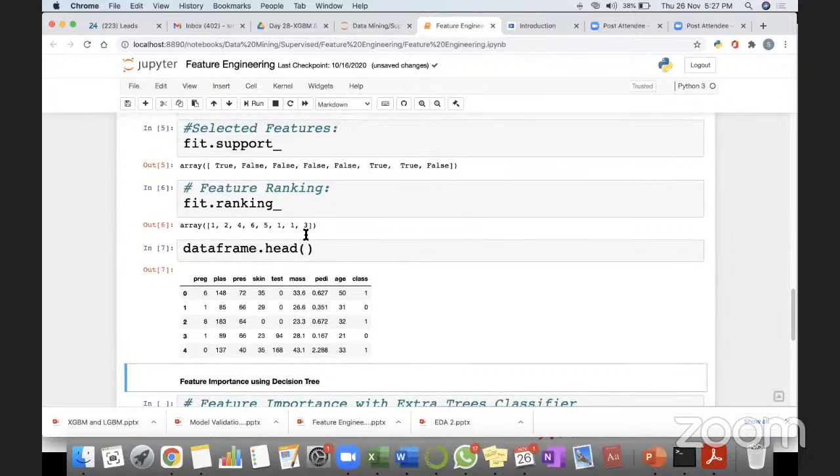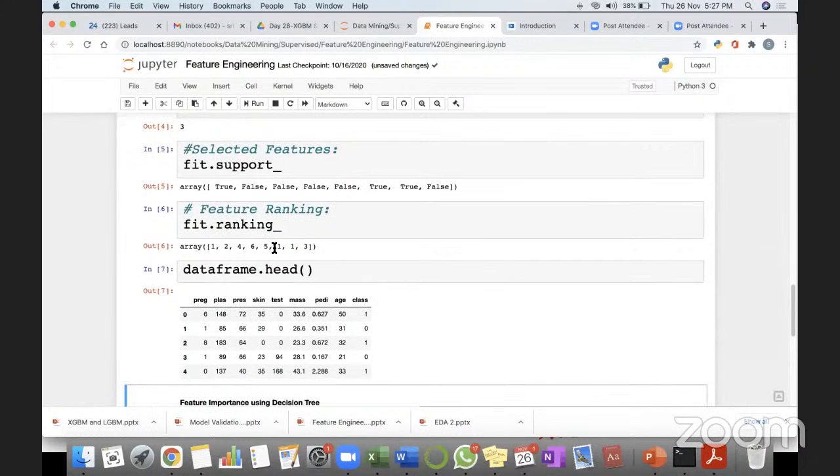Now you can see here these are the feature rankings, 1 1 1, because we have asked the algorithm to find the best 3 features, and wherever you see rank 1, those are the selected ones. For the 3 features, the ranks 1 1 1 have been given. Now you can compare the indexes with this.